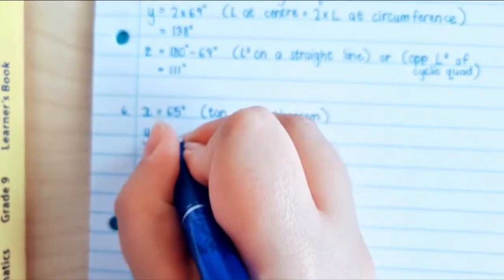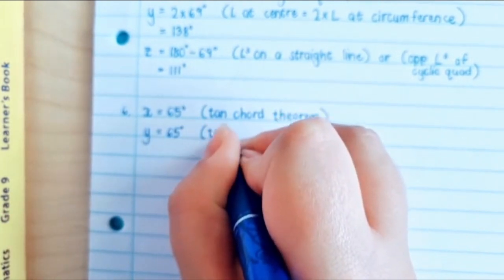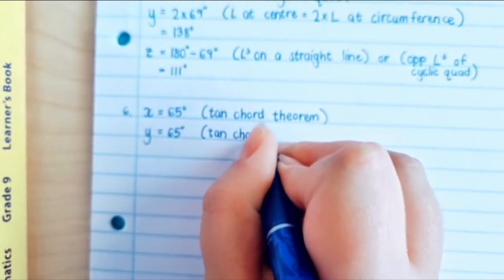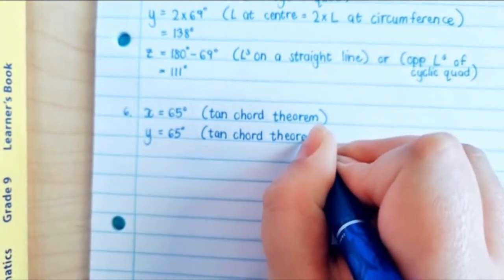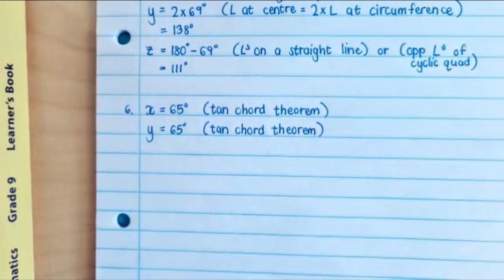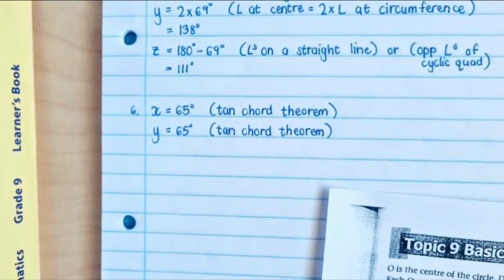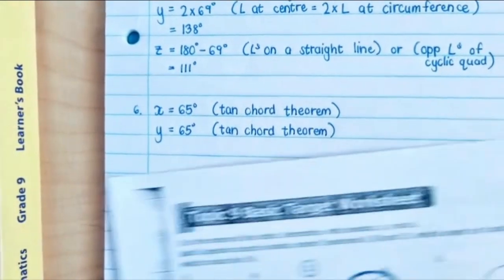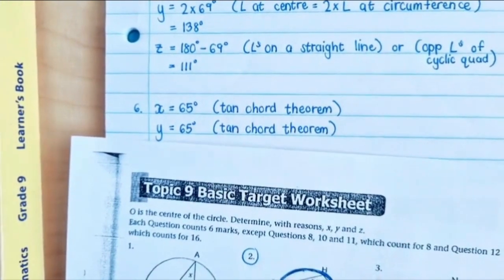I'm going to show you another method of doing it, if you didn't want to use tan chord theorem for both of them. Now guys, often with these questions there will be multiple ways of finding the actual answers, which is great. Then it doesn't matter what method or what reason you write down, as long as it's correct, you'll get the mark.